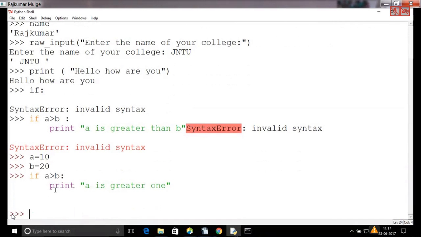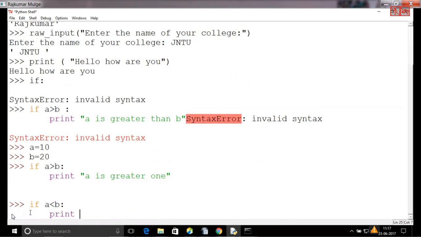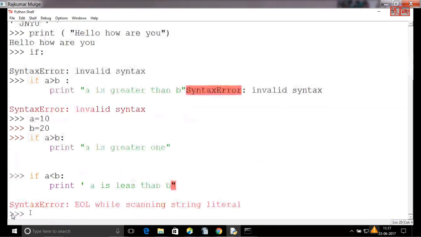If I mention something else, here we have not passed.